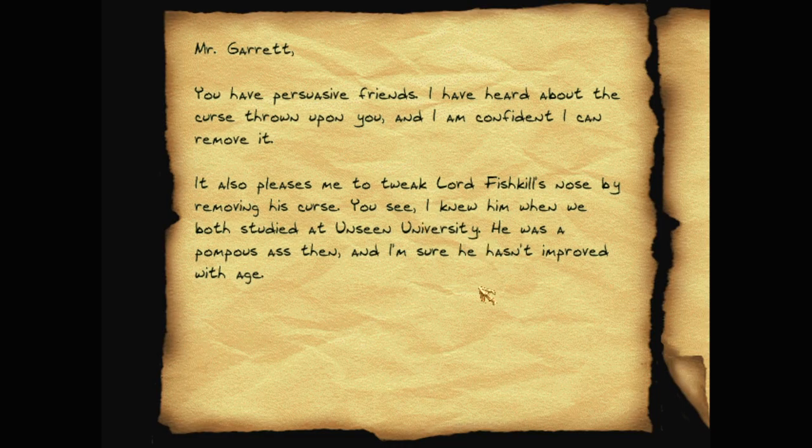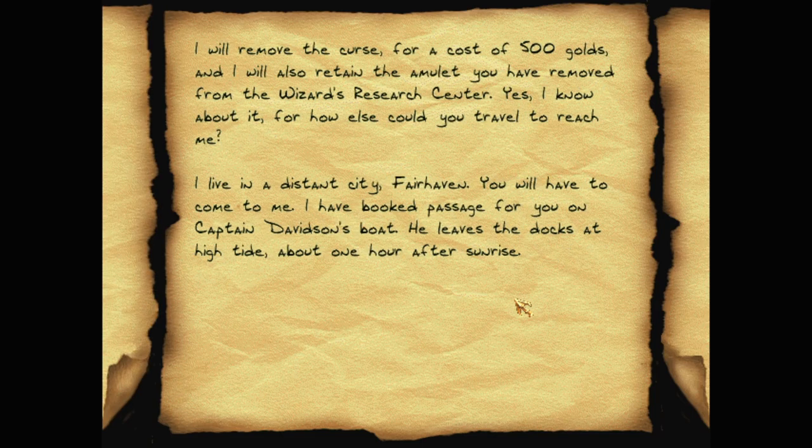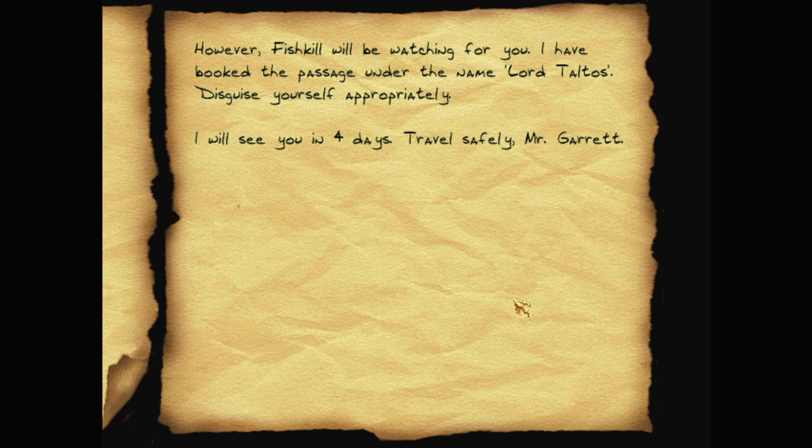Mr. Garrett, you have persuasive friends. I've heard about the curse thrown upon you, and I'm confident I can remove it. It also pleases me to tweak Lord Fishkill's nose by removing his curse. You see, I knew him when we both studied at Unseen University. He was a pompous ass then, and I'm sure he hasn't improved with age. I will remove the curse for a cost of 500 gold. You will also retain the amulet you have removed from the Wizard's Research Center. Yes, I know about it, for how else could you travel to reach me? I live in a distant city, Fairhaven. You will have to come to me. I have booked passage for you on Captain Davidson's boat. He leaves the docks at high tide, about 1 hour after sunrise. However, Fishkill will be watching for you. I have booked a passage under the name Lord Taltos. Disguise yourself appropriately. I will see you in 4 days. Travel safely, Mr. Garrett.